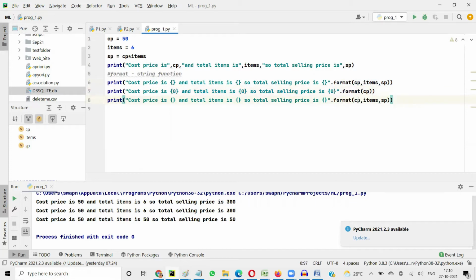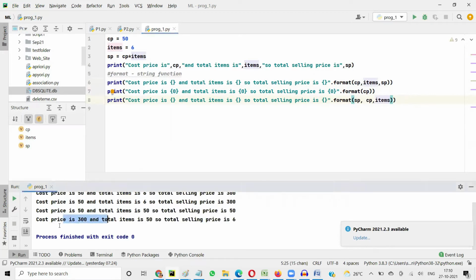So instead of CP, let's say I write SP here, and I delete this one. Now if I run it, you see the cost price is 300, which is wrong, right? Instead of SP, CP should come.